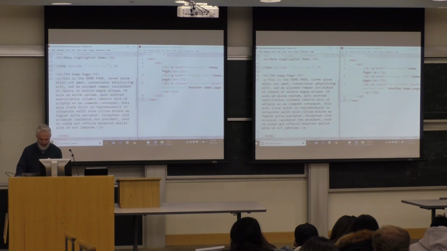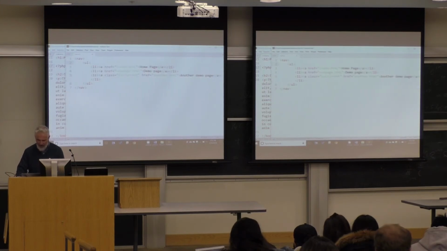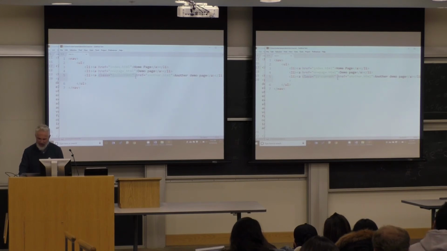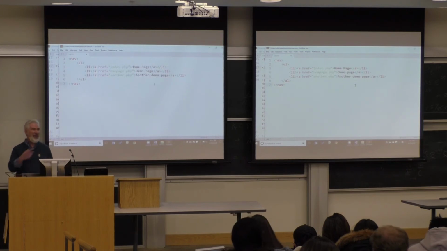Fun stuff. Make sure everything's saved. And of course, the problem here is this cannot be here because this is going to need to be dynamic. Also, by the way, this is classic, the typical thing I would forget during a demo: make sure, because I renamed all the file names to .php.